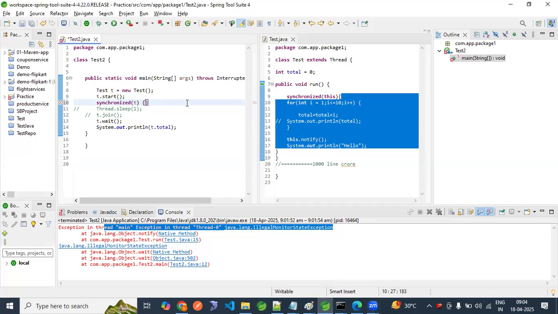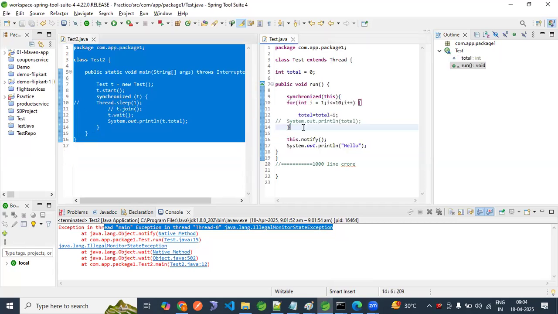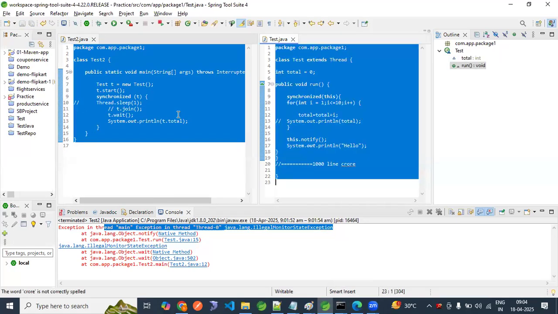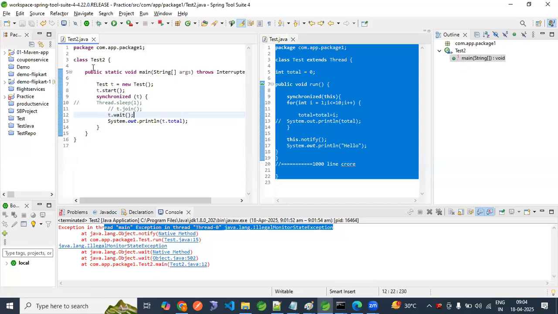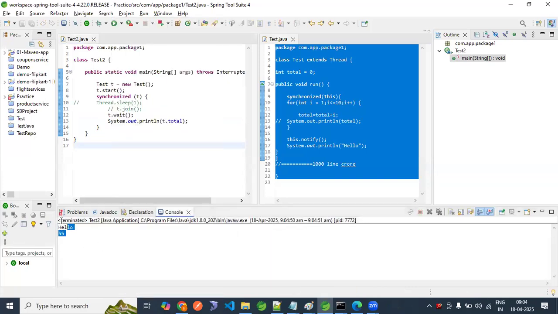Now let me remove the cursor and keep it here. Format this. So now tell me, for notifying the wait method, what is the recommended area? Synchronized. If we are not using synchronized, then we are going to get an error, illegal monitor state exception. Okay? Now observe, I am calling the t.wait method. Now run as Java application. Now we are getting the output.